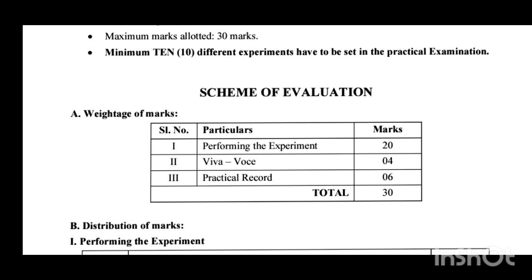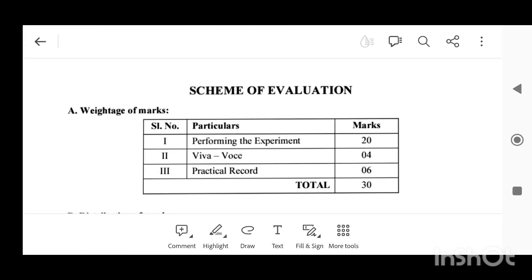In the case of simple pendulum and spring constant, you may get basic questions like: what is the amplitude, what is the time period, what is the frequency, and its units. You are going to get such questions in your practical exam. You have to answer these types of questions during the exam, and for that you will get four marks. These four marks are important in scoring full marks. Thank you.